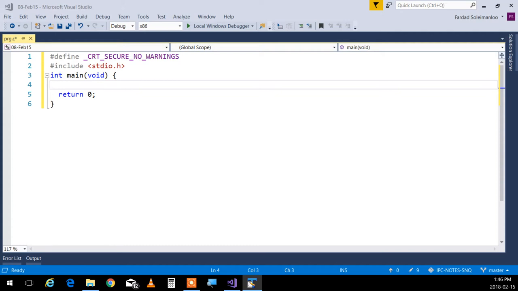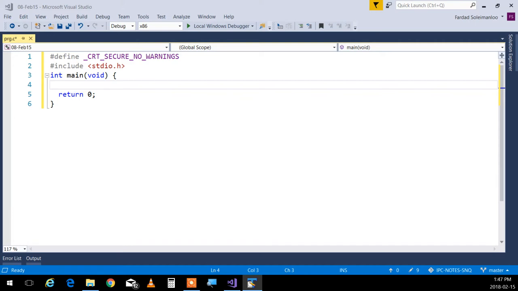I cannot use people's names. I cannot say John because there are going to be 2 Johns, and I don't know which one is which. We have a few things that are unique. What is a unique thing that you have as a student? Student number. I just said your name. Really? Smith? You know how many Smiths we have? Patel, you know how many Patels we have in the world? I think it's the largest number of people in the world who carry that name. I've read about it somewhere. But anyway, we can't do that. But the student number is unique. It's impossible for 2 students to have the same student number, right? So that's what we're going to use.